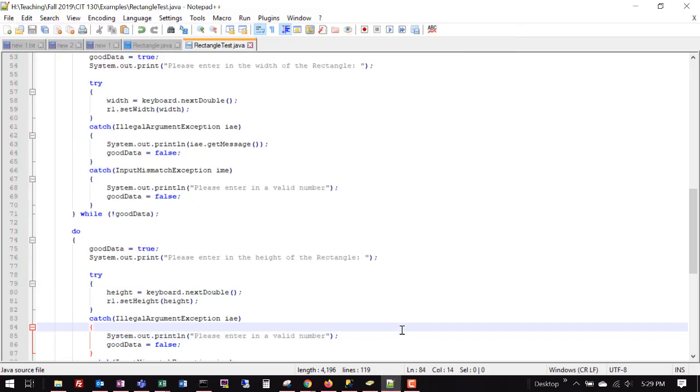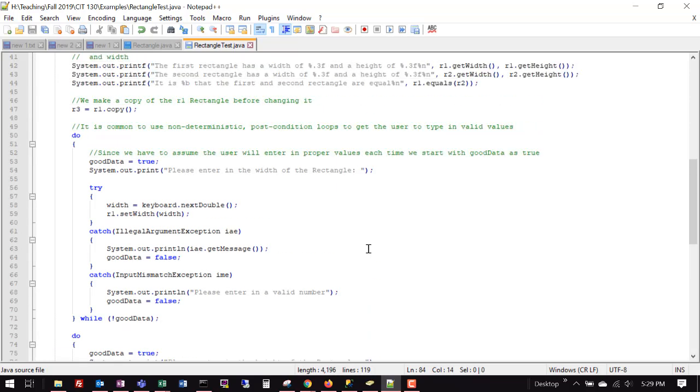So what is happening here? If you remember from quite some time back when we were first working with keyboard input and strings, way back in our movie theater example, we talked about how the next methods like nextDouble, nextInt, and next by itself return the next token but leave the carriage return from hitting the enter key in the keyboard buffer.